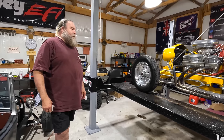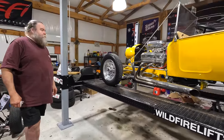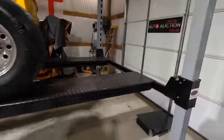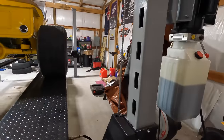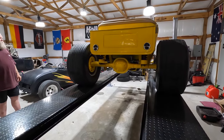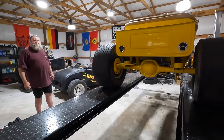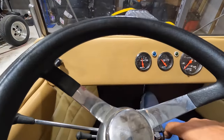I'm going to have to call up somebody with a dyno — I have to know what the numbers are on this, and I think my audience would like to know too. Who wouldn't want to know the actual horsepower and torque? The way this is set up, I would guess anywhere between 400 to 500 horsepower. That's insane for a fiberglass bucket with no seatbelts. I guess there's only one thing left to do — drop her down. It's nighttime now, unfortunately it got dark on us.